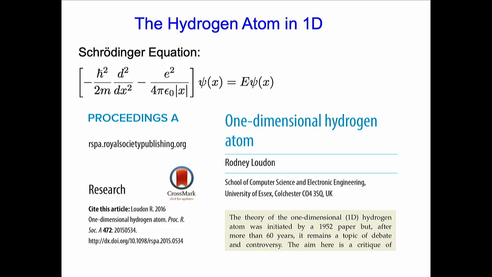Well, the point is, people usually do a cutoff to kind of lift the singularity. If you do that, then you get a finite energy solution. If you don't do it, you get in principle an infinitely strongly bound solution. So that's kind of an ill-defined problem. But in condensed matter, we don't have to deal with it, because if we have a one-dimensional chain, then there is a certain extension of the wave function in the perpendicular directions. So we will never deal with a purely one-dimensional hydrogen problem.